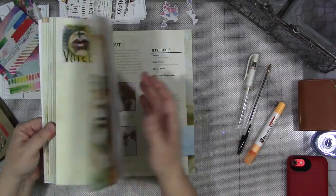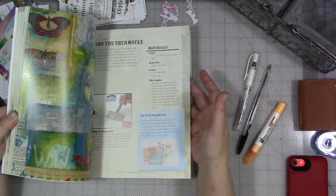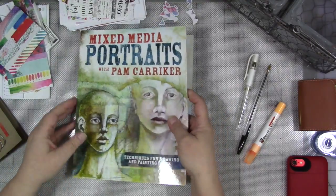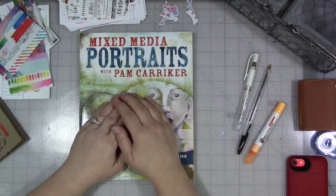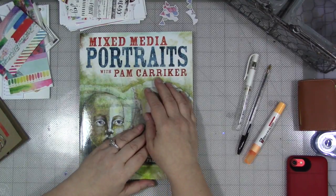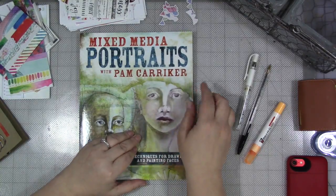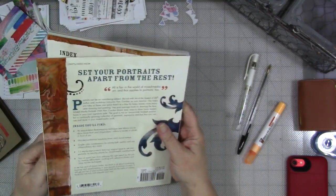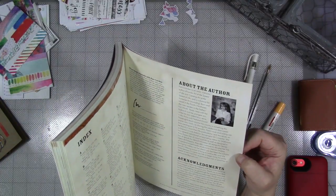This is one that has been in my stash as a reference book for a long time, and there's a reason for that. This is one of those books that I won't be getting rid of, just FYI. So Mixed Media Portraits with Pam Carriker, and I would definitely recommend her. I do want to say that she might teach online too, because it seems to me I might have taken a class with her, or a class that she taught at.